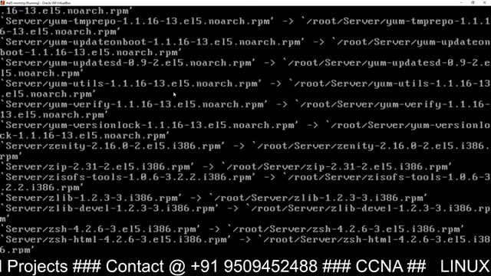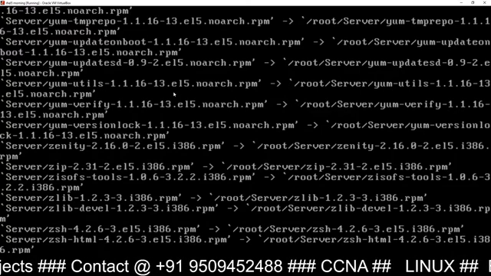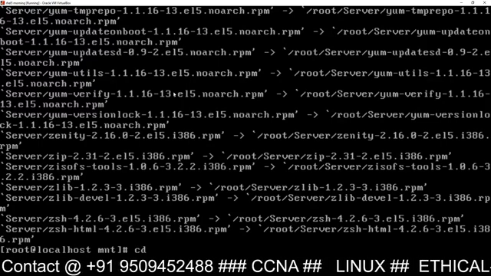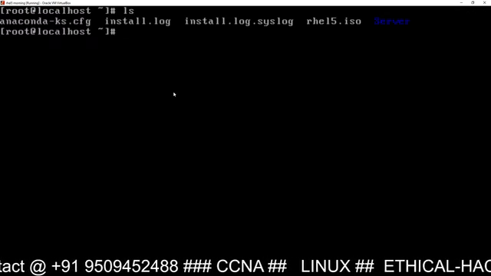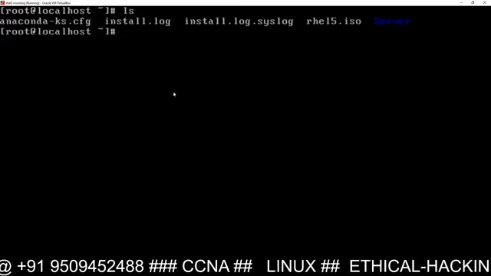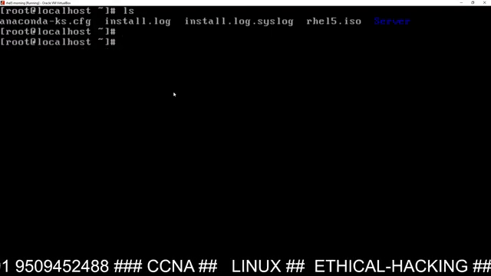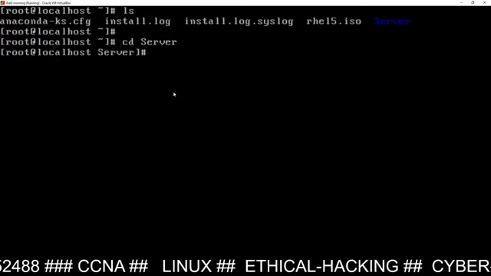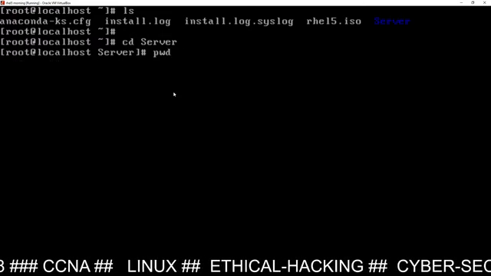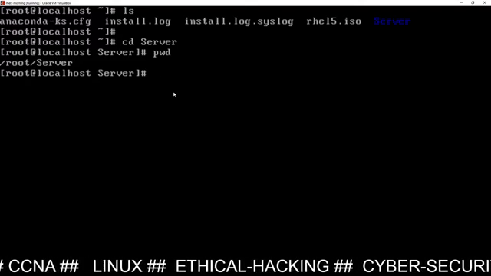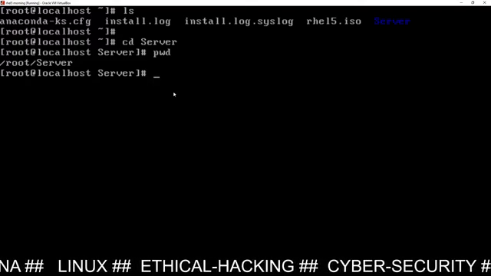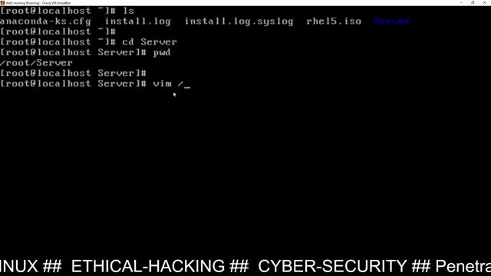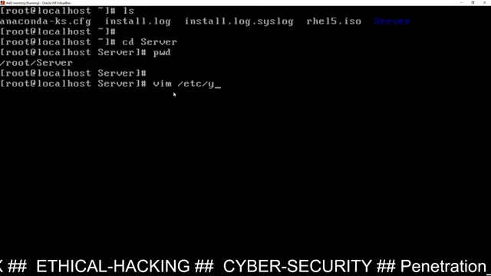Okay, now the folder has been copied to the root directory. Now come out of this empty folder using the cd command, clear this screen using the clear command, and ls to check the folder. You can see the server folder is here. That's all. Now go to the server folder and check the path of this server folder: cd server, and then check the path with pwd. What is the path for the server folder? /root/server. Remember this path.